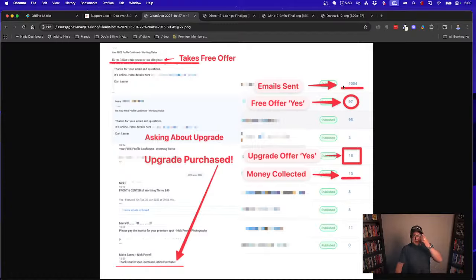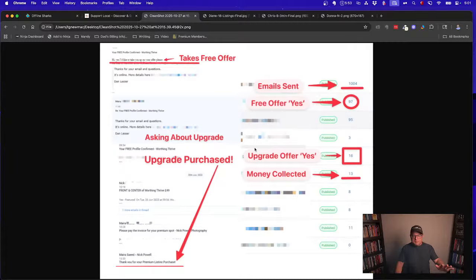You can see here's a list of 1,000 leads. These are small businesses that I ran through here. 97 of them took my free offer. 16 of them took the paid upgrade that I made them after they did that. And when I say I made them, I didn't do it. It was all handled by automation. Emails, and now with voice AI inbound and outbound, we use that as well. And when I took the screenshot, 13 of them had paid their invoices, all of this automated.